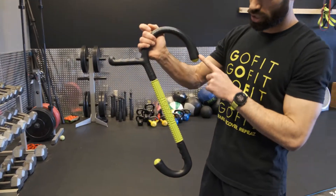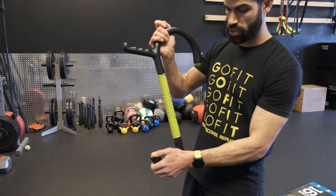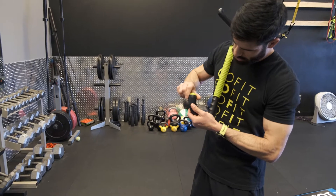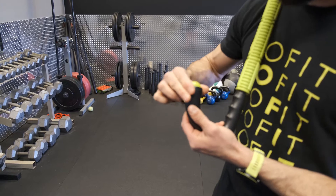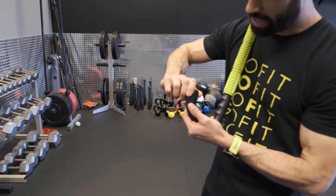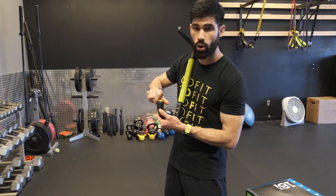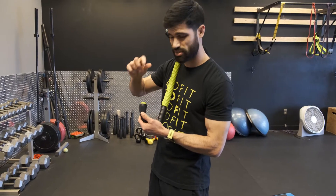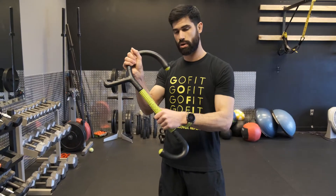Let's first look at this — we've got a big hook and a small hook, and at the end of each one you've got this massage ball. There's a little part here where you can loosen and tighten it. If I want to tighten it down and not have too much movement I can secure it; if I want it to roll easier I can loosen it slightly. So we have our big hook, small hook, and massage roller.